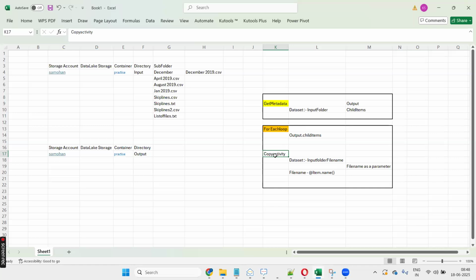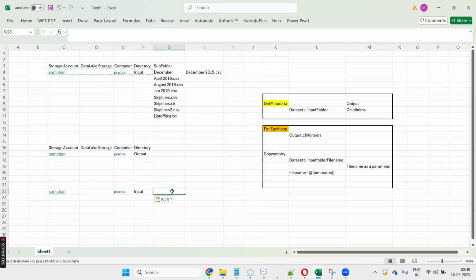Inside the for each loop, now I will configure the copy activity. For the copy activity, it needs the container name, folder name, and the file. The path is always the same, up until this input.